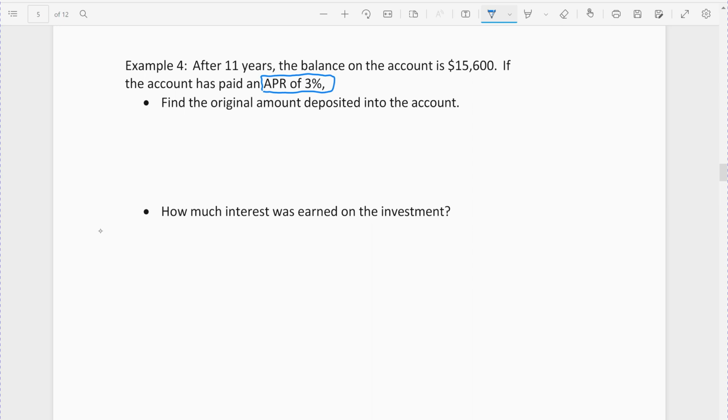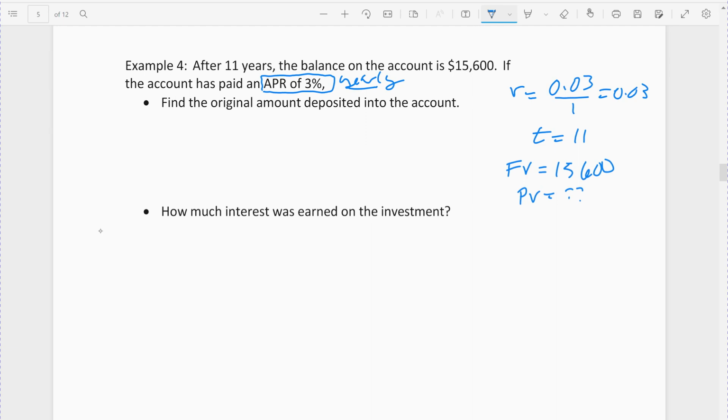And so this is a yearly rate, which means R equals the percent divided by 1, which is just the percent. So you earn 3% every year, that's what the APR means, on the previous year's balance. T is your time. In this case, it would be 11 times 1, every year. So it's just 11. 11 times the money gets reinvested. We're given the future balance. The future balance was $15,600. We want to find the present value, the initial amount.